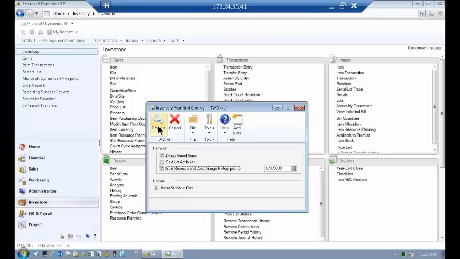When you go through and process, you'll see it go through. Your GP might actually freeze, or it might seem like it's freezing, but it's actually going through its process. Let it go. Try not to double click on these, especially on some of the other modules, because you might end up closing 2 years. But in this case, it's not doing it.